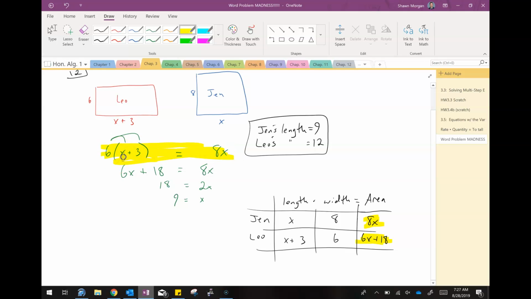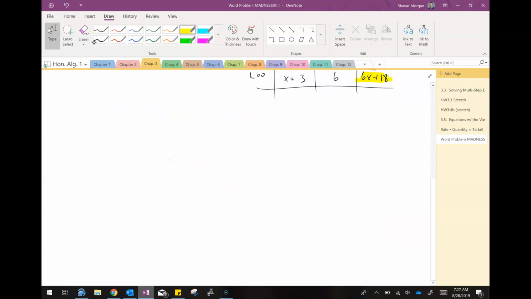You could have used a chart there, but like I said, if it's a problem where you can actually draw a picture and visualize it a little bit better, I think that makes more sense for us. Okay? So this is in the section talking about charts, and you could certainly use that chart. But I like the pictures a little bit better. All right, let's look at another example.